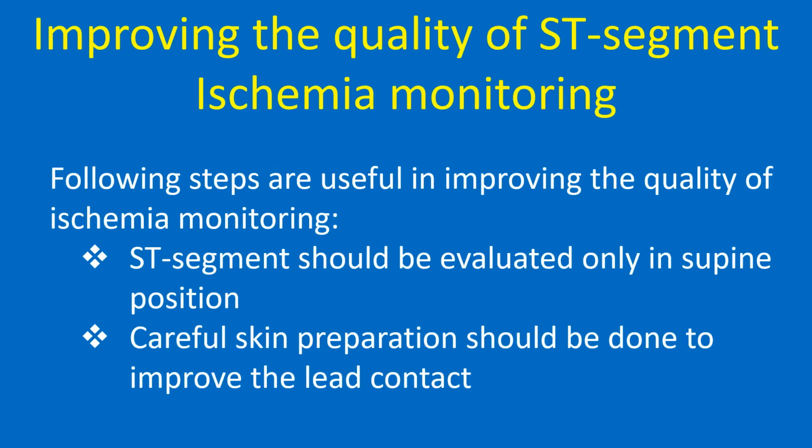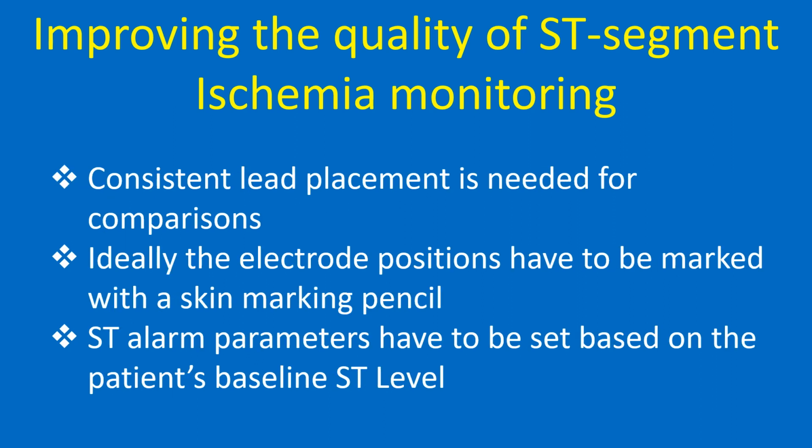Following steps are useful in improving the quality of ischemia monitoring. ST segment should be evaluated only in supine position. Careful skin preparation should be done to improve the lead contact. Consistent lead placement is needed for comparisons. Ideally, the electrode positions have to be marked with a skin marking pencil. ST alarm parameters have to be set based on the patient's baseline ST level.